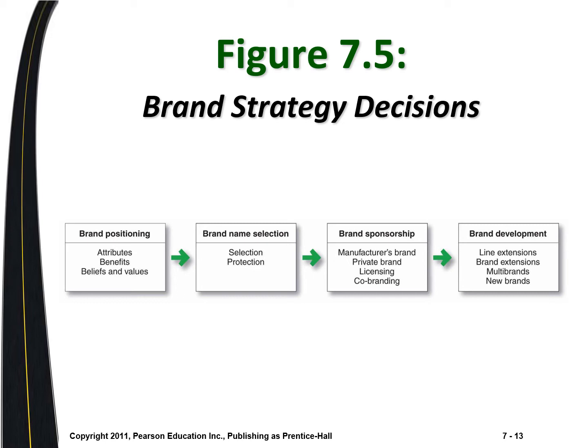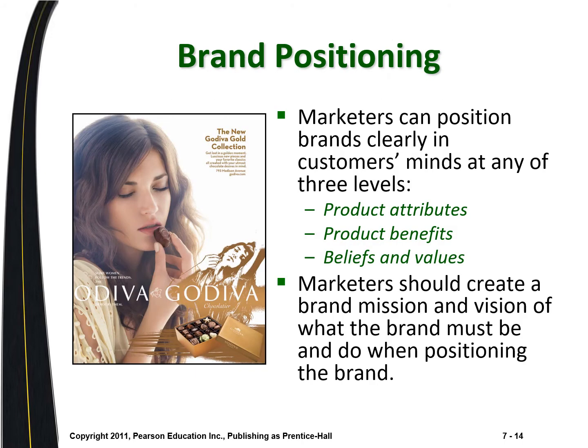Third, brand sponsorships, which means sharing the brand with different groups. You can have a manufacturer's brand, or a private brand like a store brand. You can do cross branding, like you see, for example, with sports leagues, where they have an official product of the NFL or Major League Baseball or things of that sort. And then there's developing the brand by developing new product lines under the same brand, or creating multiple brands in the same company, or, if you're seeing a brand losing its holding power, creating a new brand.